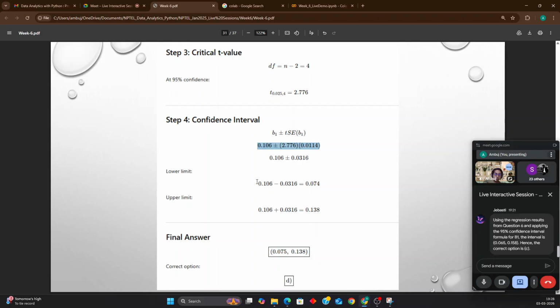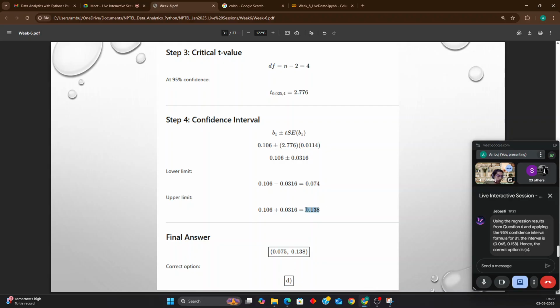The lower limit I have computed as 0.074, and the upper limit by adding 0.106 plus 0.0316 is 0.138. So I am getting 0.074 to 0.138.